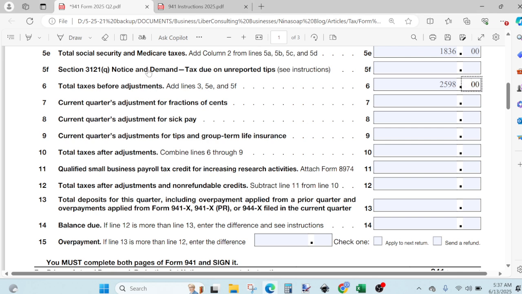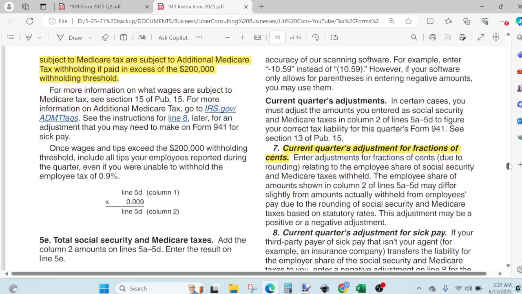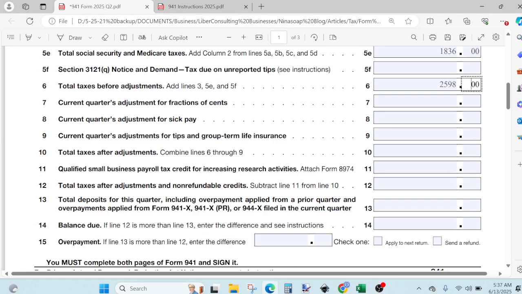Line 7. When you are completing the form, if there is a line that you do not understand, whether it applies to your business or not, you can go to the instructions, and when you scroll through, they have instructions for each section. You just scroll to that number and read more about it. So line 7 is current quarter adjustment for fraction of cents.